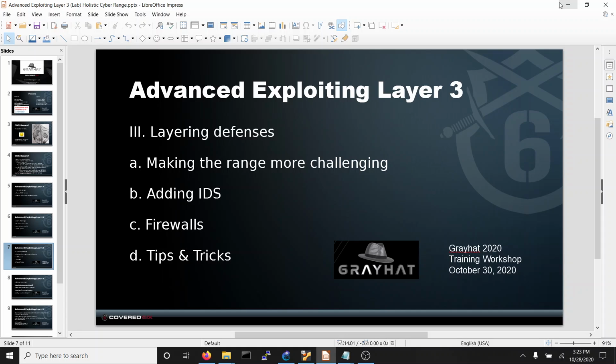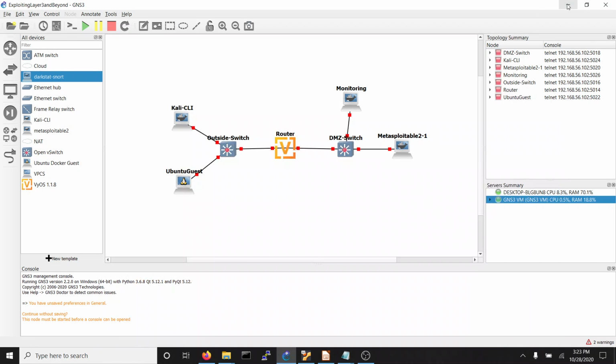Then additionally, we will wrap up with some tricks and tips and some additional resources at the end. So there are a couple more slides at the end, and then that's pretty much it. So I'm going to actually minimize, and we're going to dive right in.